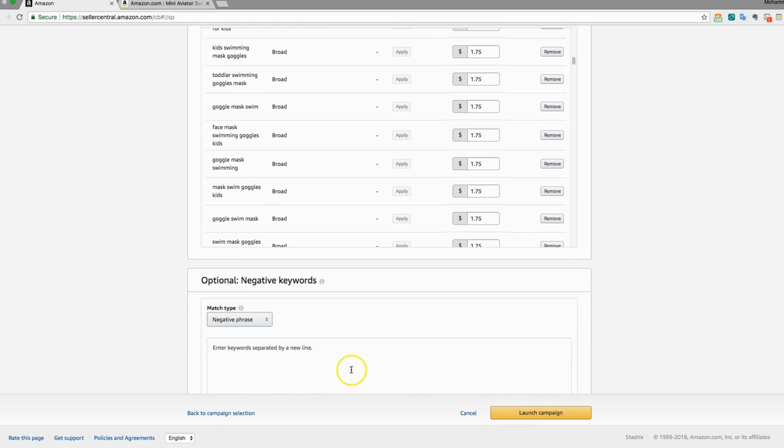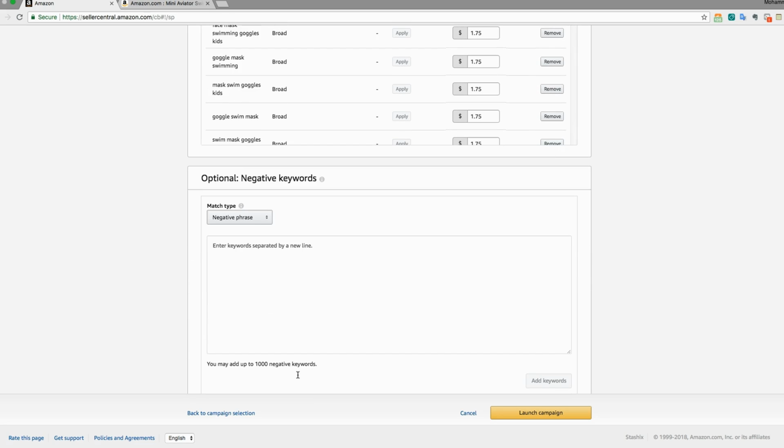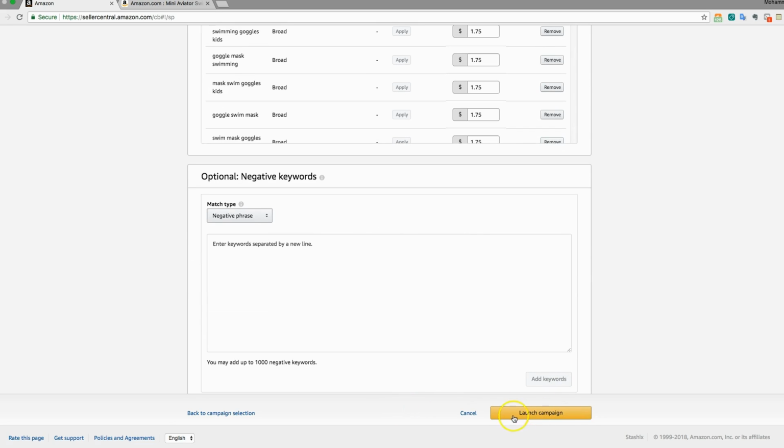I don't have any negative keyword right now because this is just a normal product. I don't have anything negative that I can add in there. But if you are selling some clothing for men and you want to restrict women from seeing it when they search, you can just put women in there. You can add those negative terms, and I'm going to show you how you can find them in the future as I add more videos about advertisement for Amazon PPC. All right, and then I click on the launch campaign button right here.